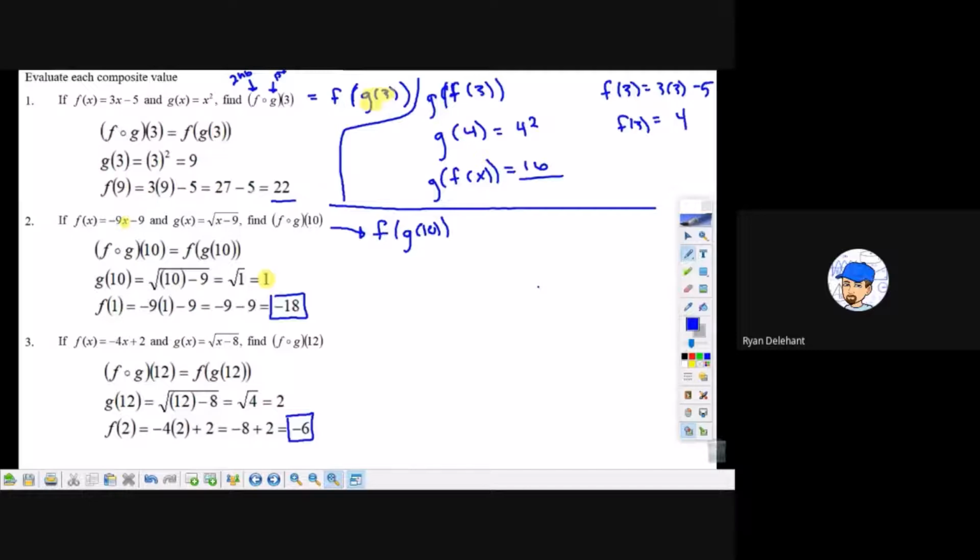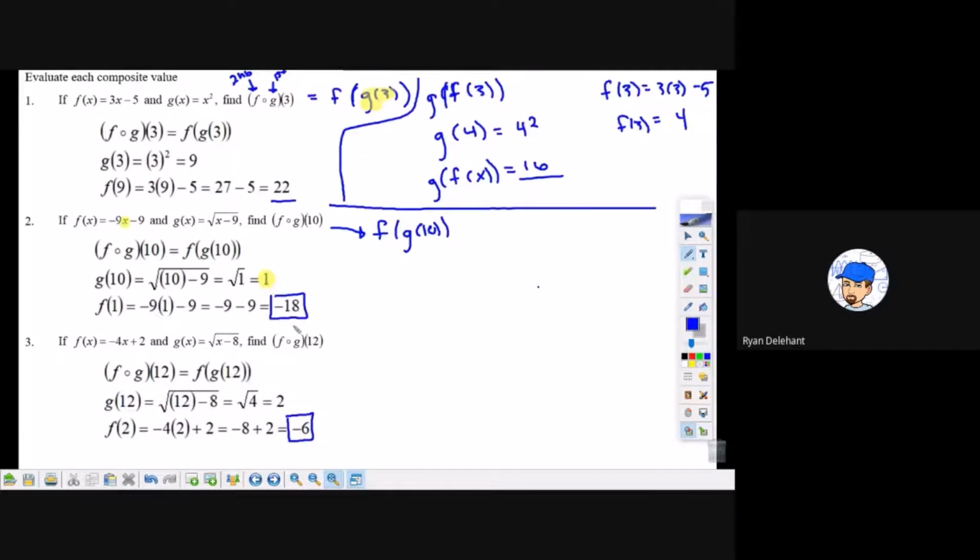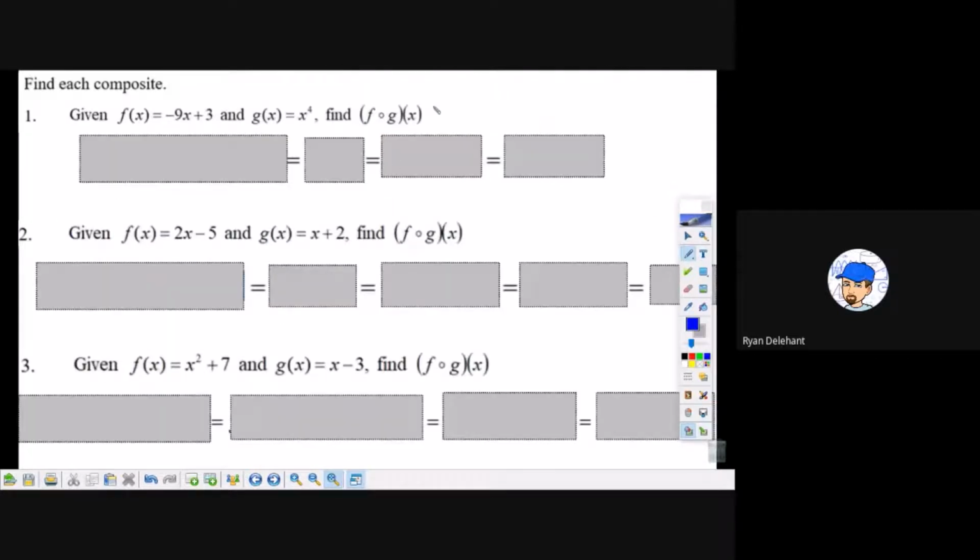Now, let's say we want to take this one step further and we want to actually find the composed function, because what this is saying is, to get to this answer, this is what f of g of 10 would equal. If I take these two functions without plugging in a number and compose them, I can get a new function that will directly give me that answer. And it works very, very much the same way. So I want to find the function that will output all those answers. I want to know what f of g of x is going to be, but I want to write it as its own function.